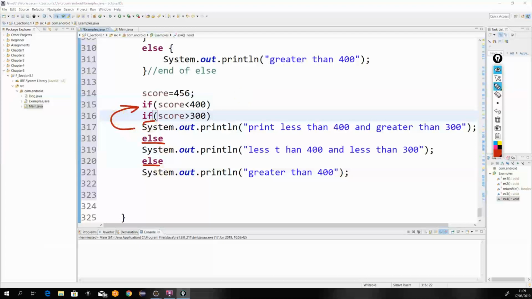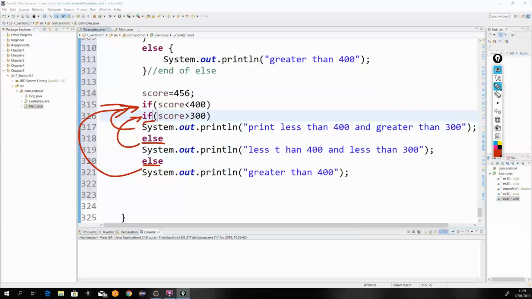You can't have two else's belonging to an if. This else belongs to this if, this else belongs to this if. You can have if, else, that's it. But you could have if, else, if.